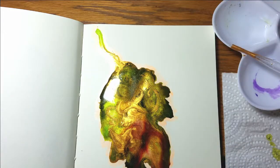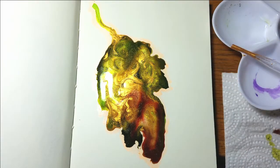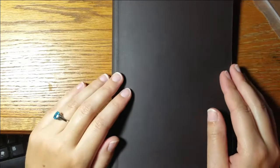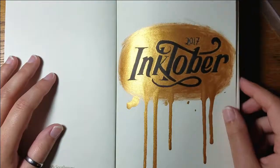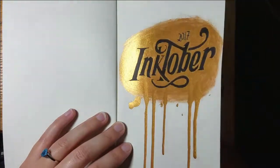I think I would also avoid painting big globs right over the frisket because that was harder to peel off in the end. And this is the final image after I've peeled it off — it's messy, yeah, I didn't really like it. I might try cleaning up a little bit with some white paint or something.